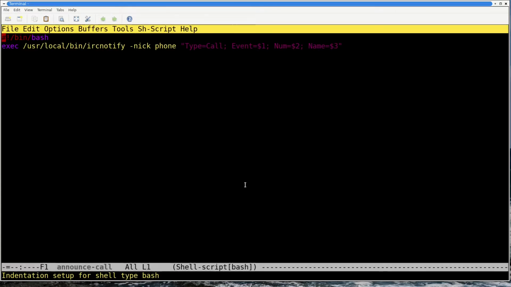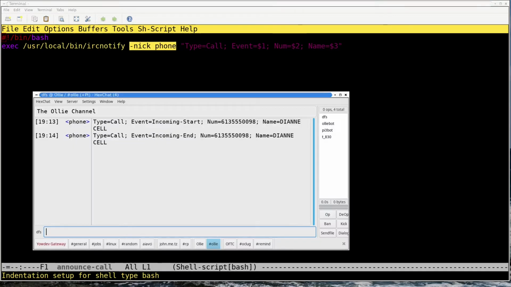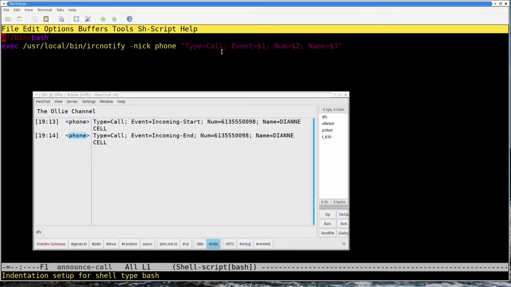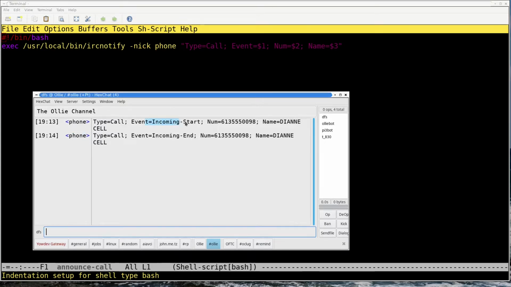It's a one-line shell script that calls another script called IRC notify with a nickname of phone. If we open up the IRC window, you'll see that the chat message appeared to come from somebody called phone. And the type equals call, that's this. Event equals the first parameter, so incoming start. The num is this, and the name is Diane Cell.